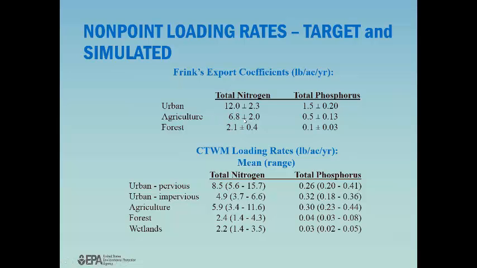And the issue here is that agriculture is not the type of Midwest highly intensive farming agriculture. It's more hobby farms and small orchards and things like that. So it's logical as to why this would happen, but we basically made the model match up to these ranges within some latitude. The model produces urban loading rates from pervious and impervious areas, then agriculture, and a range in forest and wetlands. These match up quite well with the available data, and serve more as a consistency check to make sure we're really representing the non-point sources in a reasonable fashion.